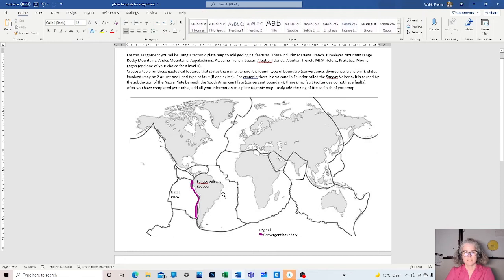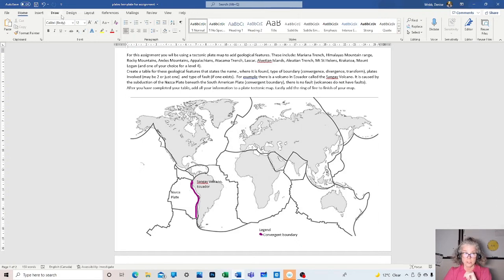Now Nazca plate. So this is the South America plate. You could add that. You can add colors to those words. Maybe you want to have all your plate names in a certain color. That will go towards that 4++ idea. Remember, you always need to have level threes first to move into the 4++. Okay. So I haven't finished that, but you got the idea of how you would set that up.